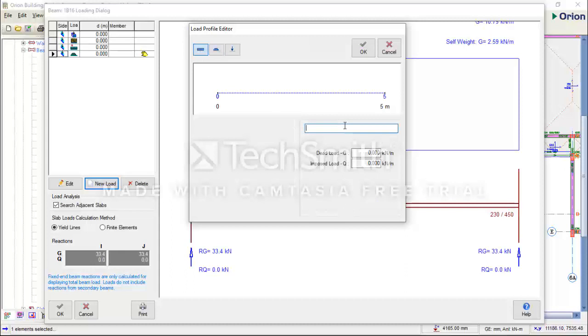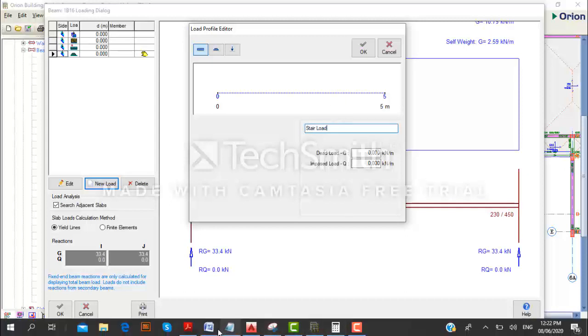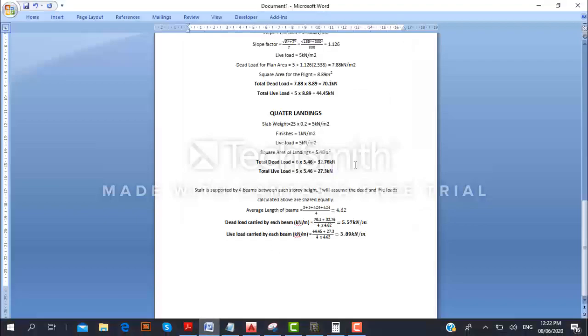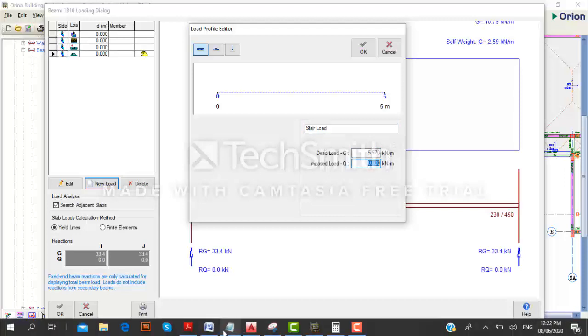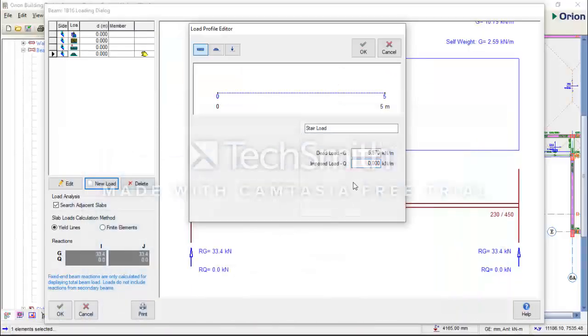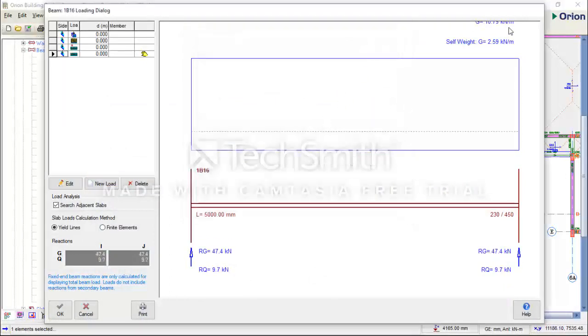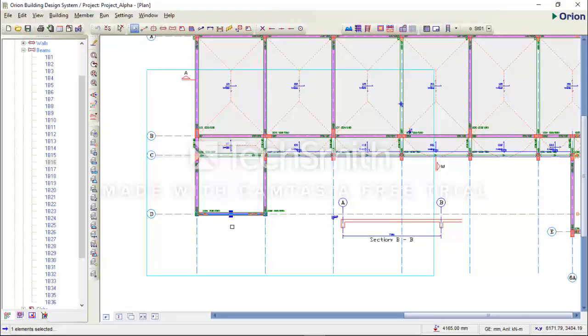Then I label the load, I'll call it stair load. Our dead load from our calculation is 5.57, and our imposed load is 3.89. I click OK and OK.